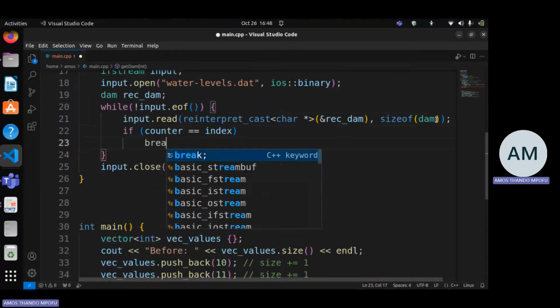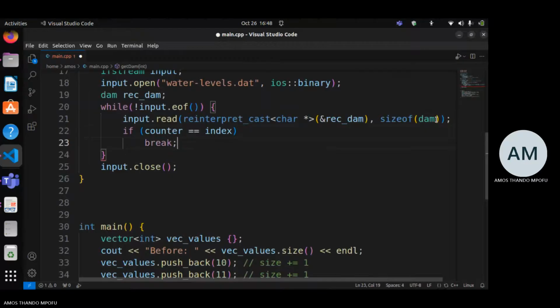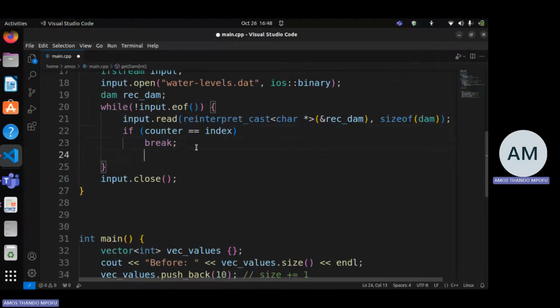Therefore, I can break. I can stop looking, I can stop reading, because I found what I'm looking for. And then at the end, you have to increment counter by 1 so that you move on.